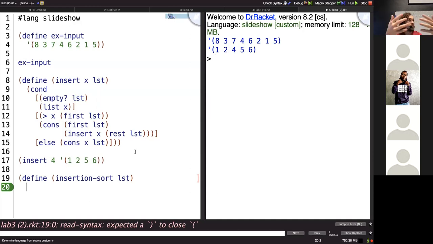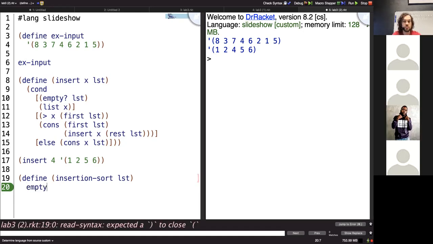So again, there is an idea of state there. You have a state, which is the result that you're building. And what is the initial state for insertion sort? Empty list. Yep, empty list, exactly.